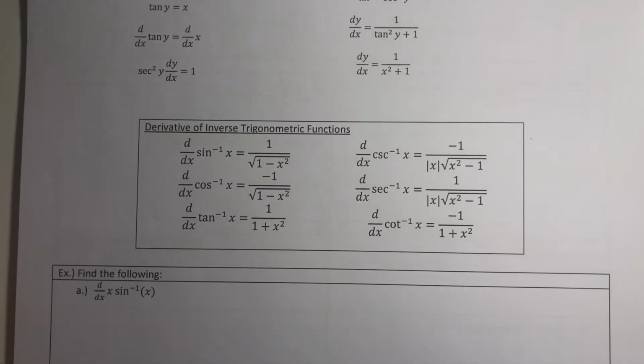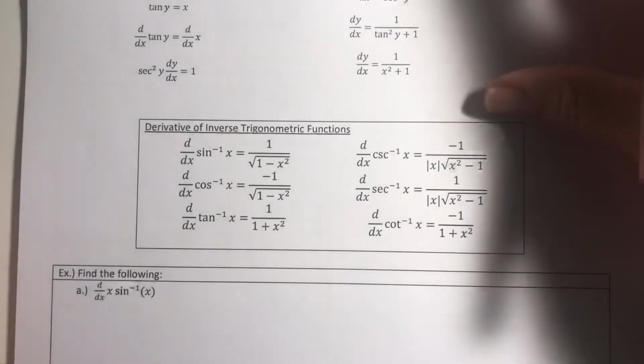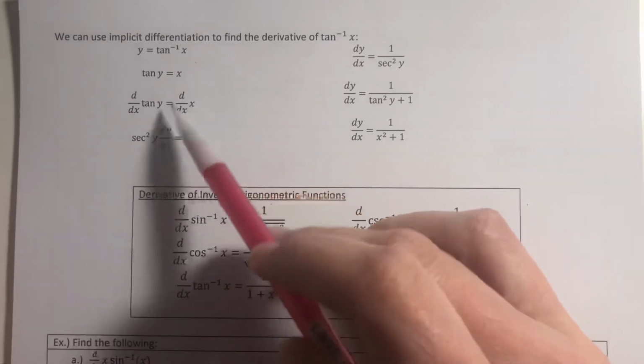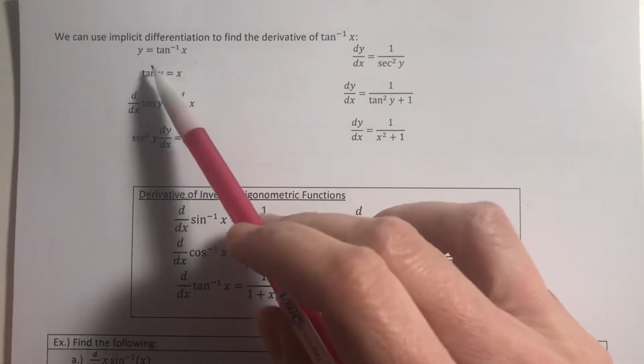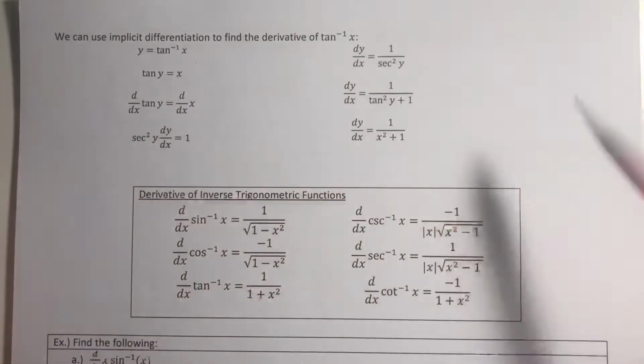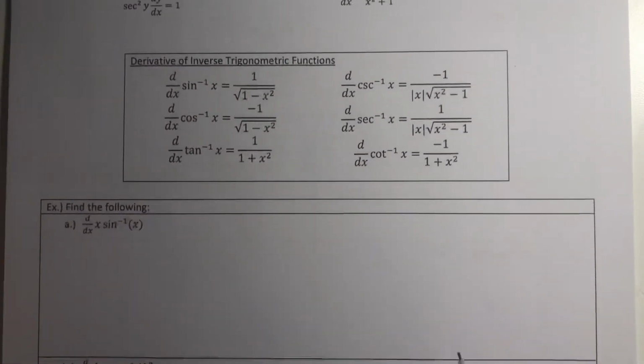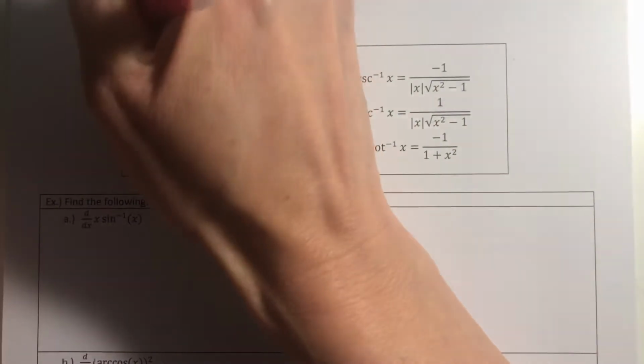This is section 3.5 continued. I'm on page 9. At the top of the page, you can see the proof of working out the derivative of tangent inverse of x. And I'll let you guys look at that on your own. But down here at the bottom, or next, we're going to go ahead and start.